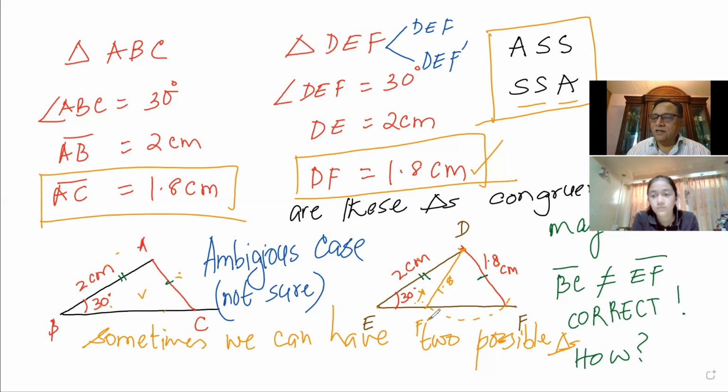We'll learn later, when you learn trigonometry and the sine law, what the condition for having two triangles is. It is related to this shortest distance. If I have a distance which is less than this, you cannot make a triangle. But if I have a distance which is between the longest and this, then we can make two triangles, and that is why SSA is not a condition for congruency. Is that clear to you?